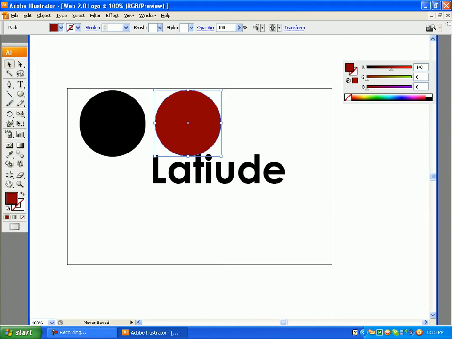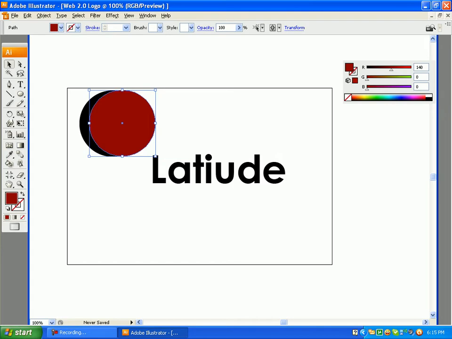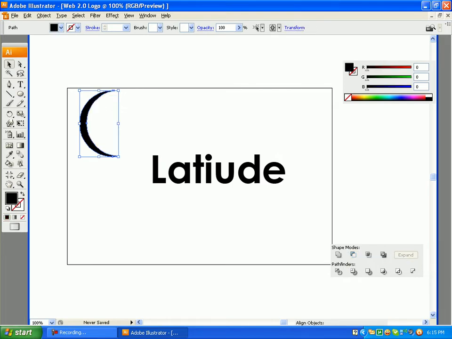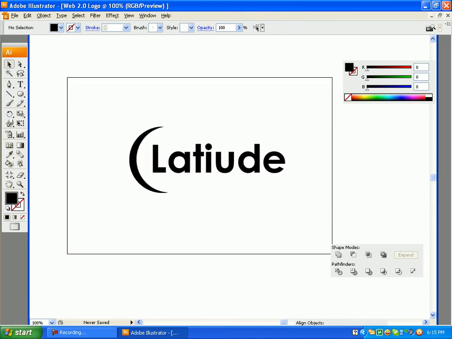Now click the red circle, or burgundy, crimson, and drag it over the black circle to create like a half moon right there. Alright, good, that's good. So select both circles, go to window, go to Pathfinder. Good there. And we're going to select the second icon, subtract from shape area. So hold alternate and click. And there's your crescent. So put that right there.